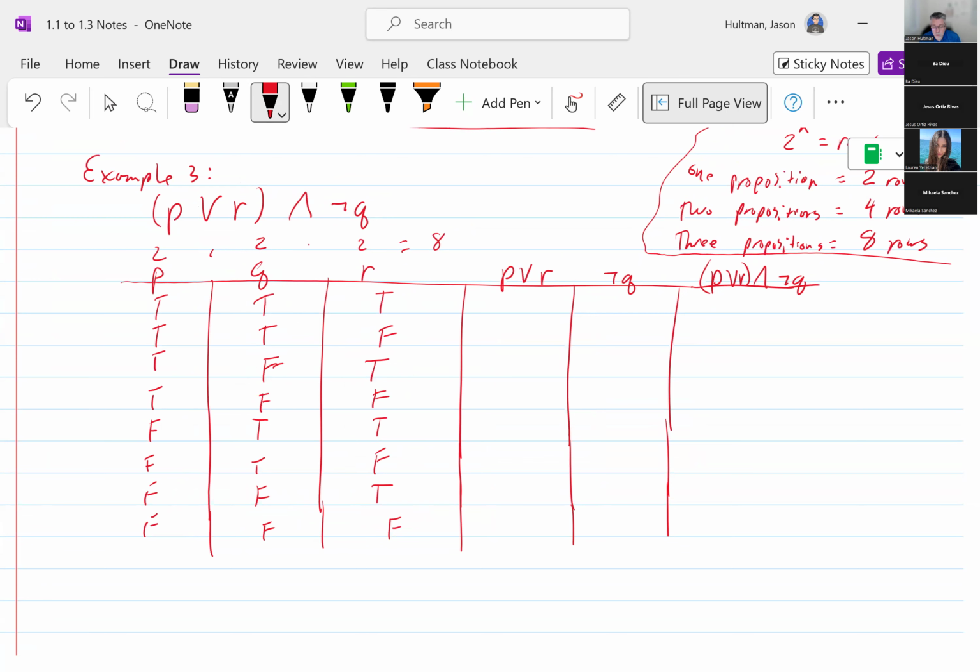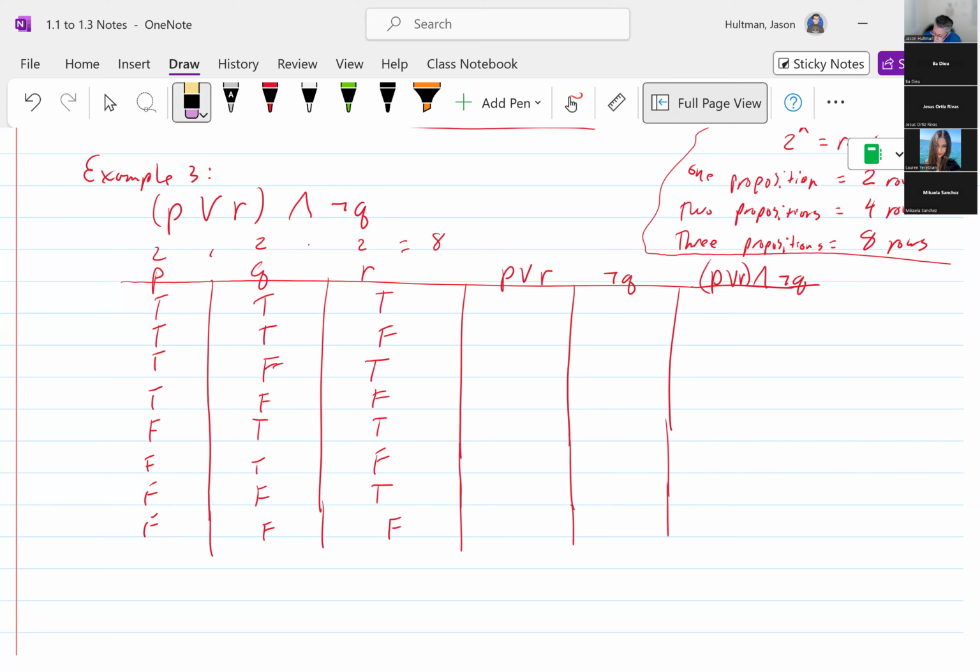Okay, so the last column will always oscillate, true, false, and then it goes up by powers of 2: 2 trues, and then 2 falses, and then 4 trues, and then 4 falses. If I had another variable, it would go 8 and 8 in the next, and then I would have to double everything again. It would have been 16 rows if I had a 4th variable.